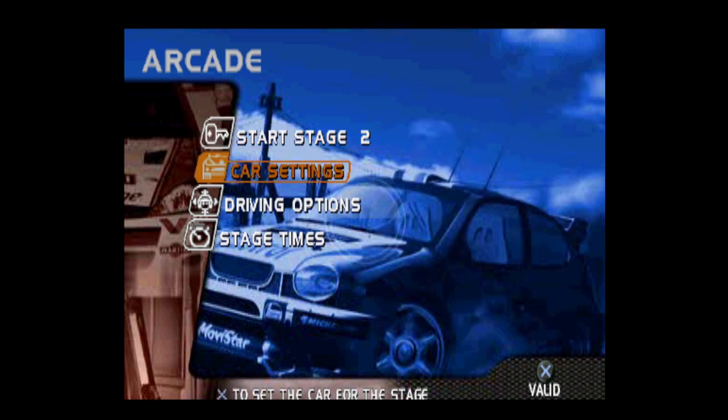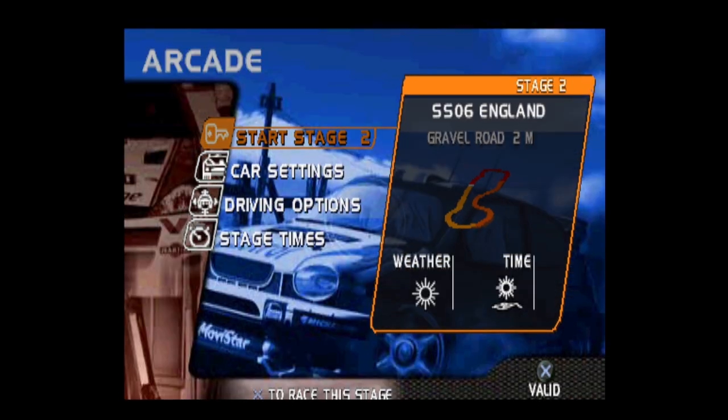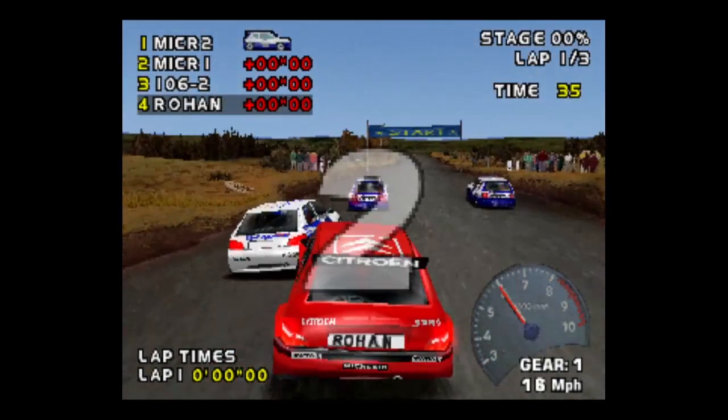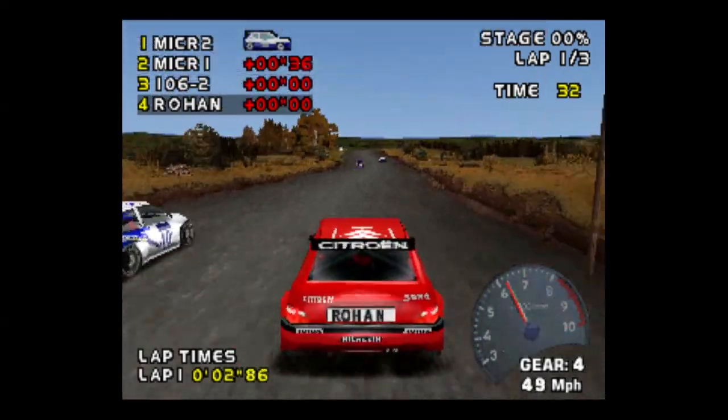Anyway, going to England next. Of course, we want to make sure we pick the right tires. I'm probably going to go with the one with better grip, so let's do that. Let's go. Generally speaking, going for better grip tires helps. I remember there's some rally, I forget if it's Monte Carlo or something like that, where you need to be careful of your tire choice, I think. Also, I don't know what they're doing to that 106, but oh well.